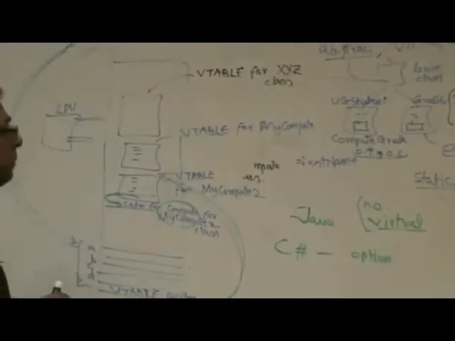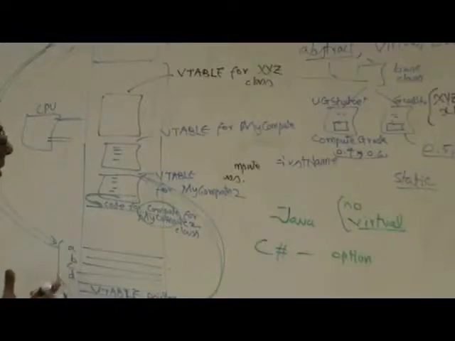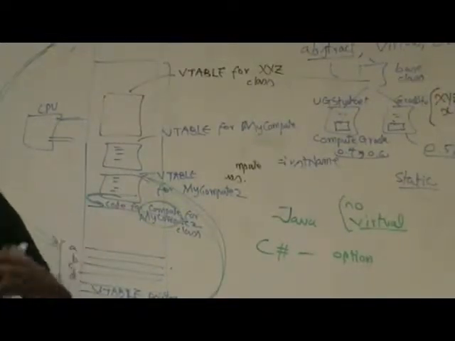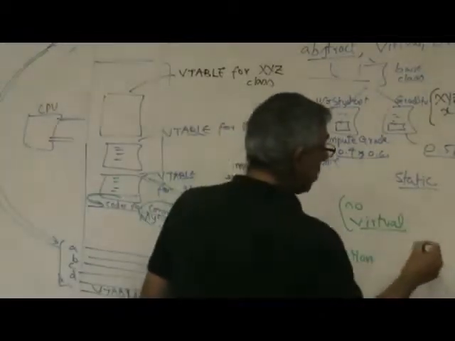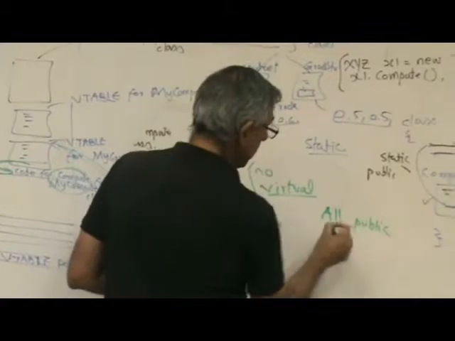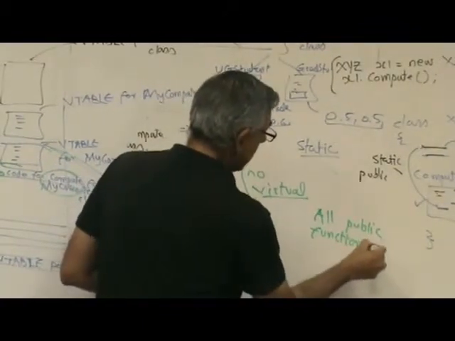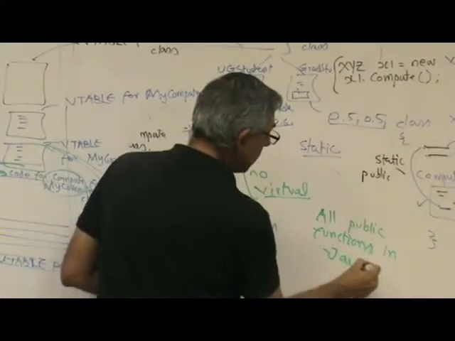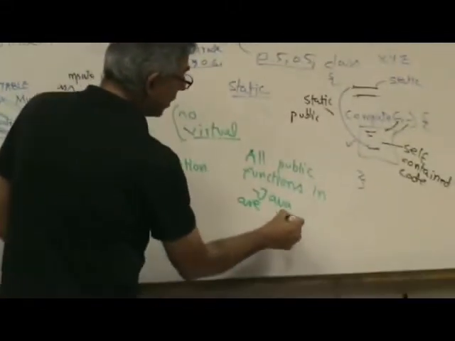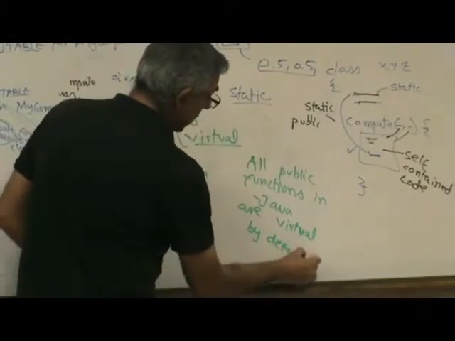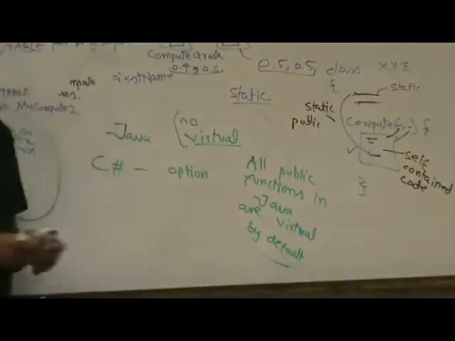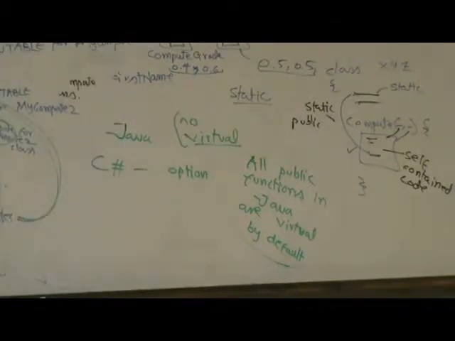Call, right? So coming back to Java, why does Java not have the virtual keyword? See, when Java was created, the designers of Java thought, let's not confuse the programmer. Let's make programmers' life easy, so all public functions in Java are virtual by default. So if you create a class and write a public function, it is virtual by default. That means every time you make a function call in Java, it will go through the vtable.